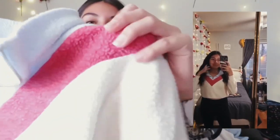And the last jacket slash sweater I have is this one. I caught this in the sales section. It's just this little Sherpa one. It's not as thick though, which is really nice. It's just this retro-y style with a pair of mom jeans. It just looks nice, and it's like a quarter zip. And that is it for my jackets.